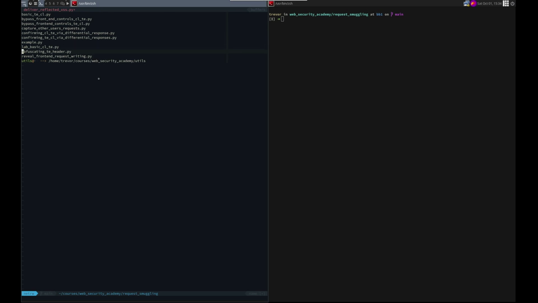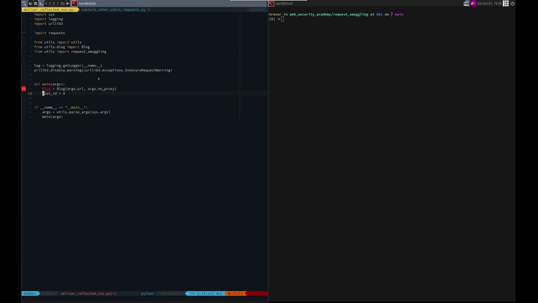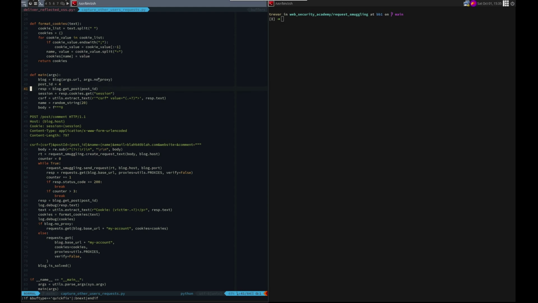What was the last one we did? Example confirming. No. Capture other users' requests. Was it that one? I forgot what we did last. Doesn't matter. Let's just do this. So, post ID is not a bad idea. And then we don't need that stuff. We don't need that.